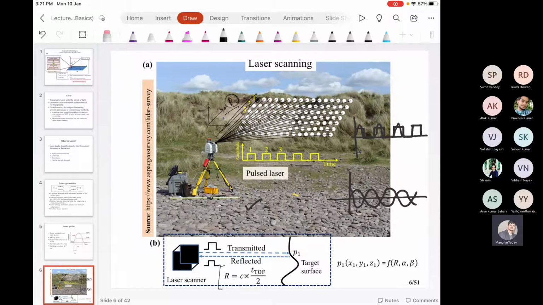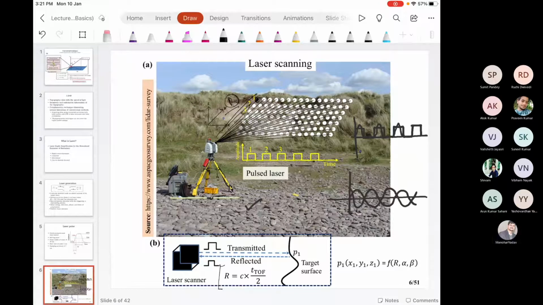See, I have been discussing the operation of a LiDAR system in the context of figure A, where a laser scanner unit is mounted on a tripod. The tripod is a static platform, and on top of it a laser scanner unit is mounted. It is continuously generating laser pulses, and these pulses hit points at different locations. If one laser pulse is fired, then there is a change in the orientation of the laser scanner unit so that the next pulse hits the point adjacent to the previous one.